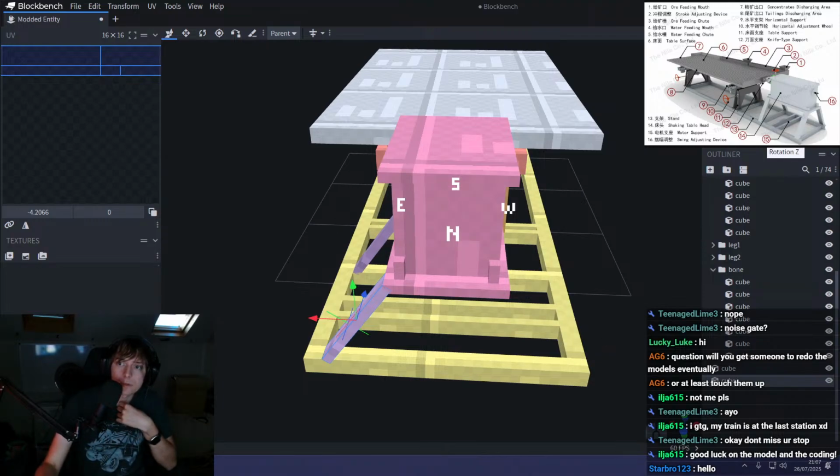The difference is that it will need to be... it will need to be what? It's not going to be that. It's going to be... is it going to be this?